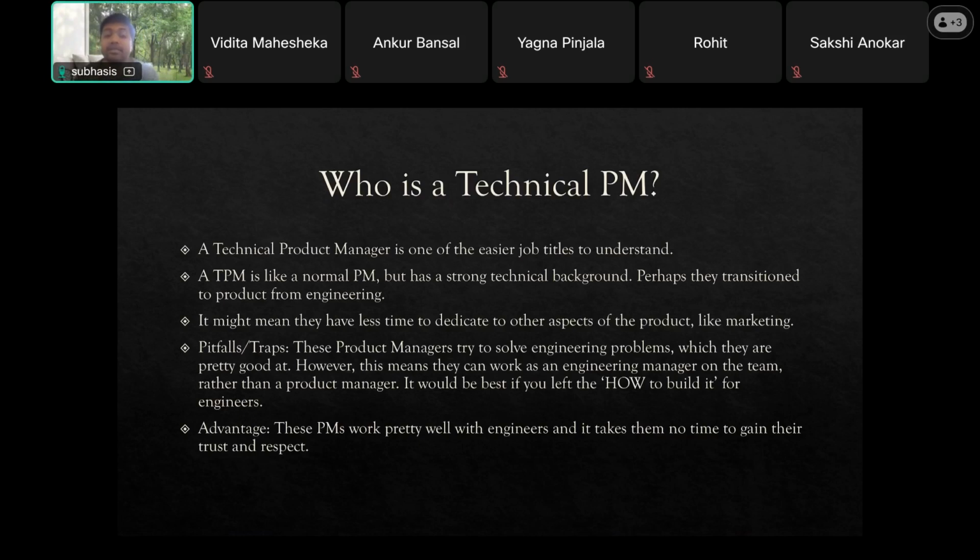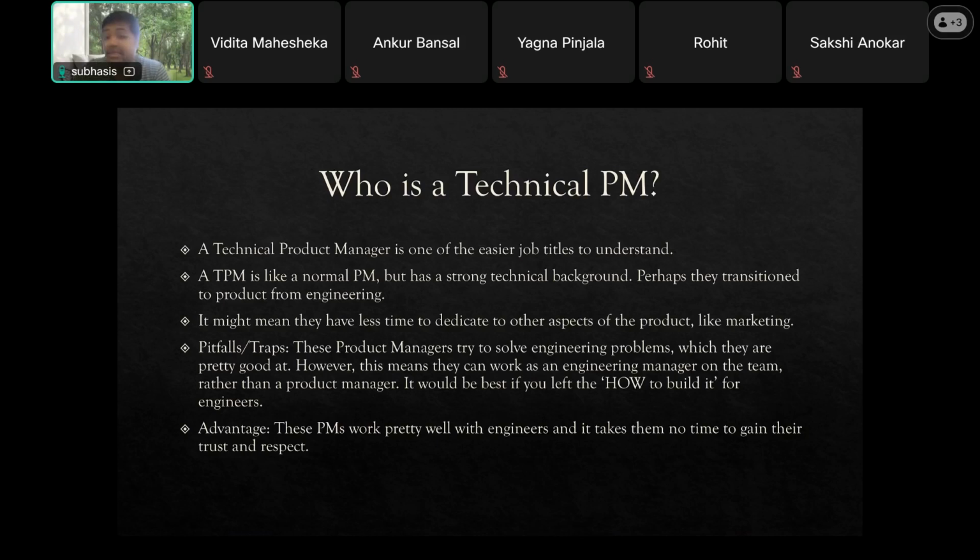Now, what are the different pitfalls or traps? Pitfalls or traps means what are the different disadvantages, right? So the major disadvantage that we have foreseen is that people hire technical PMs, but ideally they are hired as a technical project manager or architect or senior product manager, and then they ask them to work mostly on the technical side of it. They will do technical project management kind of things, not product management, right? So these are the major pitfalls, right?